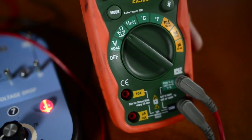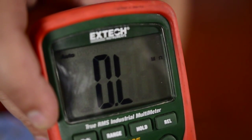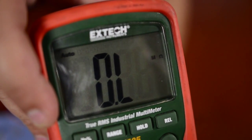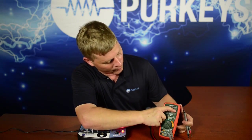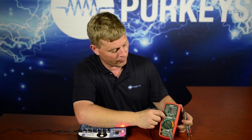The first thing you've got to do is make sure your multimeter is on the right function or dial setting. You can see the little horseshoe symbol, so we know we're on ohms. Make sure you have the ohms signal displayed. If it's not, use your mode button to scroll through the different functions, but you must be on ohms.